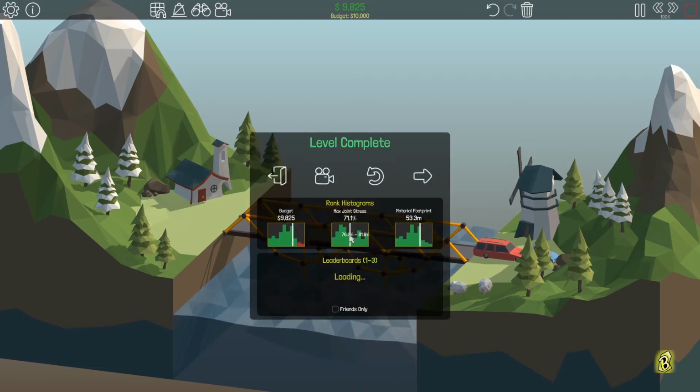Very nice. But let's put that on friends only, because we don't want other people to see that and discourage ourselves. And the budget was also too close. This is 71%. Good, it's not that bad. But we did it, that matters.